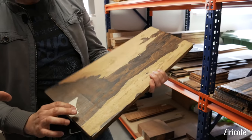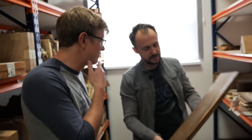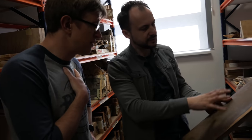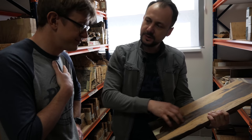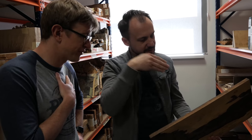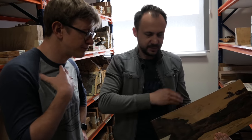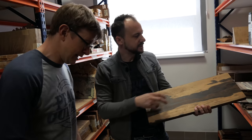Is that Zericote as well? Zericote, but as you can see, it's almost like ebony, like that really figured ebony. So you have one piece, and from this side it looks great. When you flip it over, there are nearly no dark parts. So it would change the whole structure, a nearly 100% change. Yeah, amazing. So we can use this part as well.